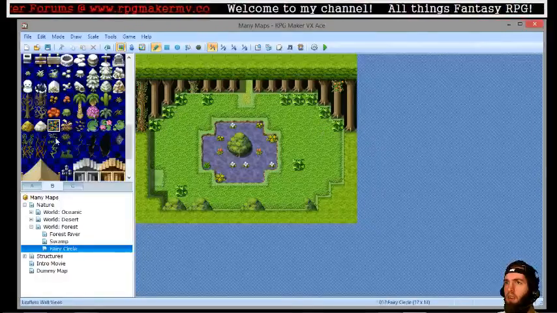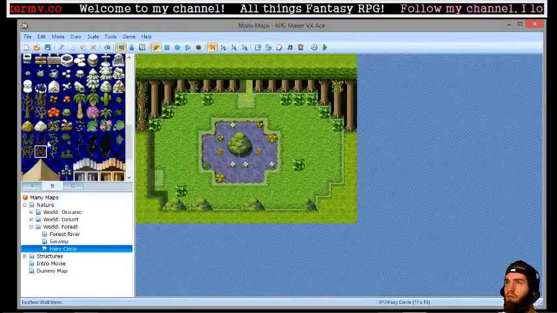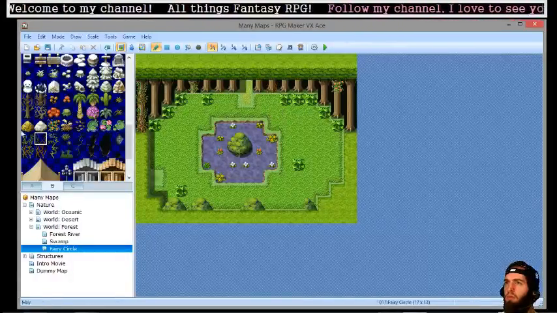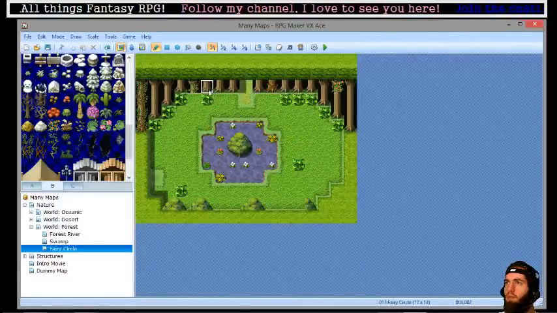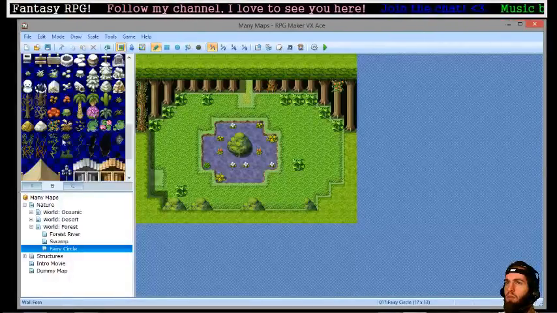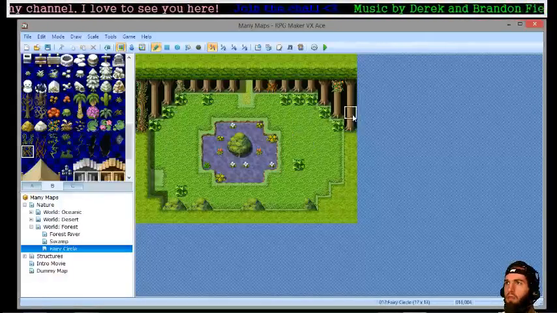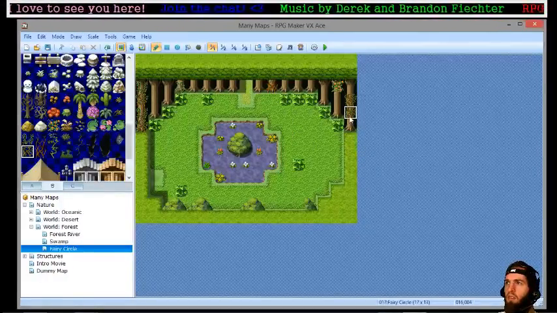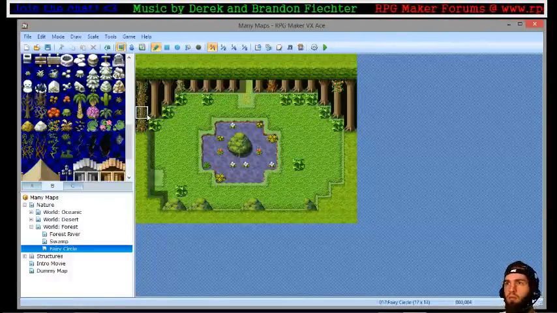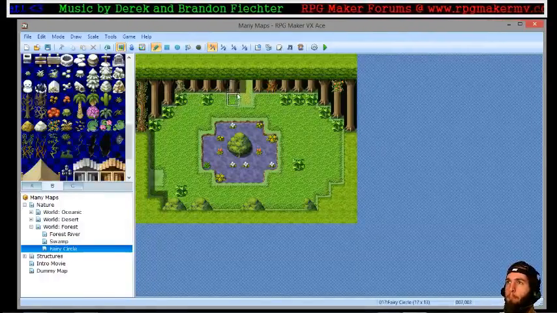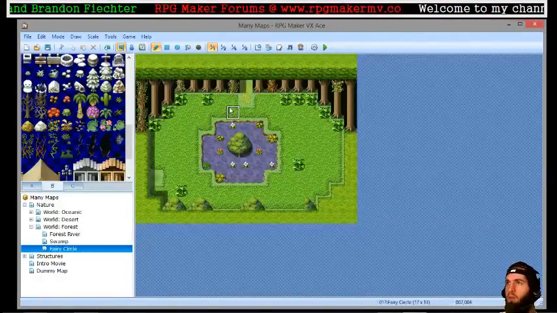Shift left click. Okay. Hold shift. Very important.